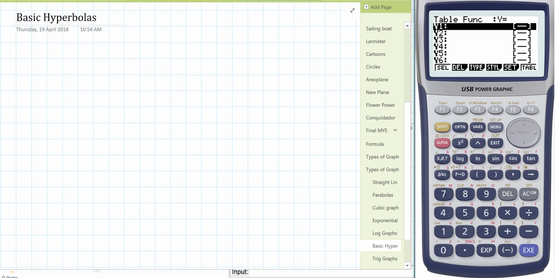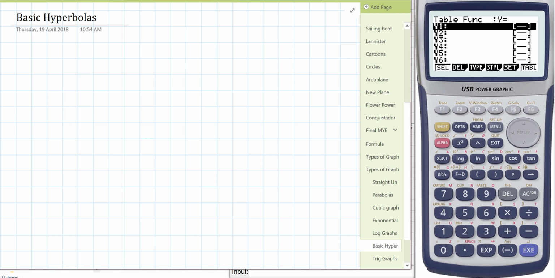Hi, in this video we're going to look at hyperbolas. Now, the hyperbola is the graph of an inverse proportion relationship, stuff that you'd have done last year. So with inverse proportion, if you remember back to that work, we had a thing that is called a constant product. So basically any inverse proportion would look something like this.